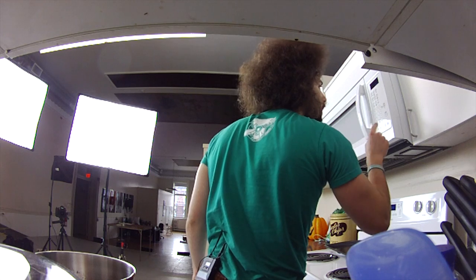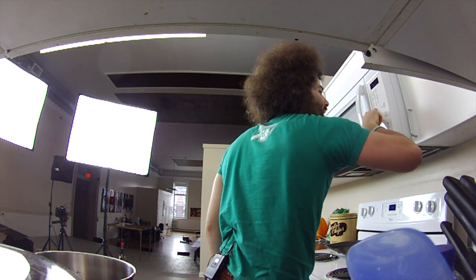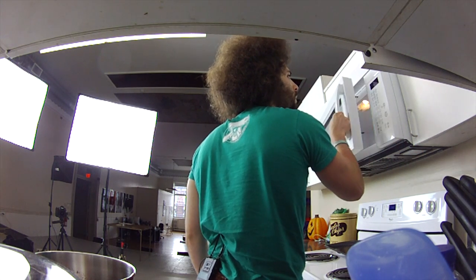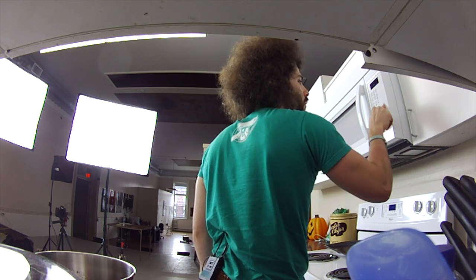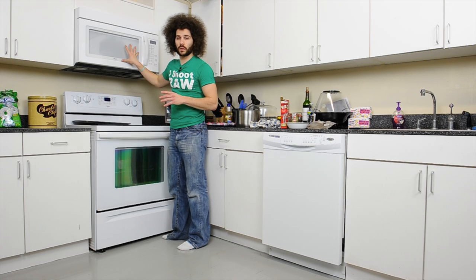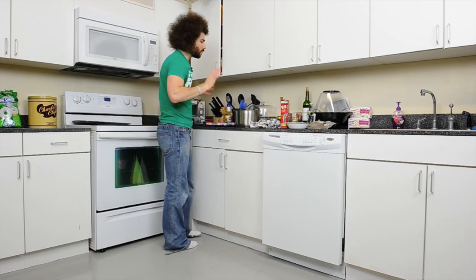Where's my kitchen timer? Cook timer. 43 minutes and 17 seconds is what I'm putting it in. What? No. Don't put on this thing. What is this thing called? A microwave for 45 minutes. That wouldn't be good. Oh, that's cook time. Well, duh. I want timer. Timer. 43 minutes and 17 seconds. Start. The clock is running. And we've got that going.